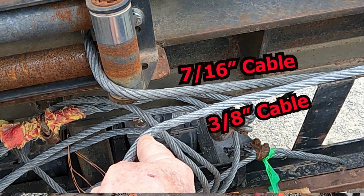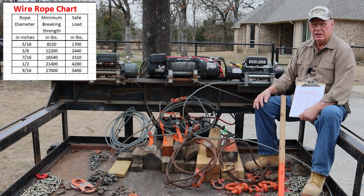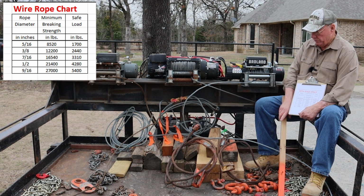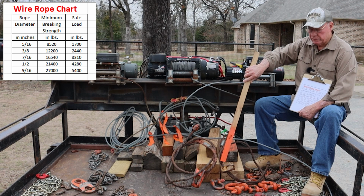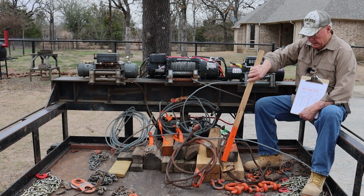But here's the deal. Most 3/8 cable will carry about 12,000 pounds is the minimum breaking strength of the cable. A 7/16 cable though jumps way on up to 16,000 pounds. So this right here is a 1/2 inch cable on this choker, which is a really good idea, guys, because your chokers rub against the ground, the trees, the trailer, everything. They get a lot of wear and tear.